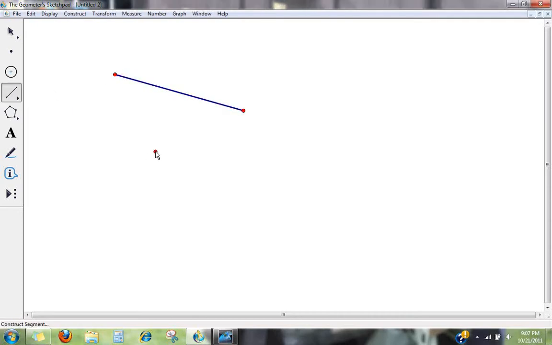So here's my triangle, 3 points, and a shortcut to creating a segment. If you click on 2 points and press Ctrl L, you get a segment.